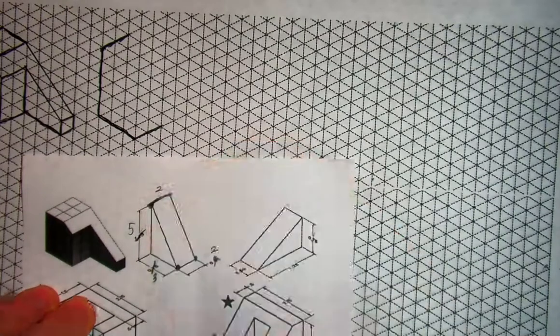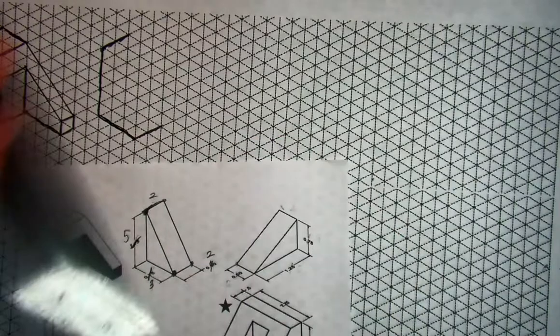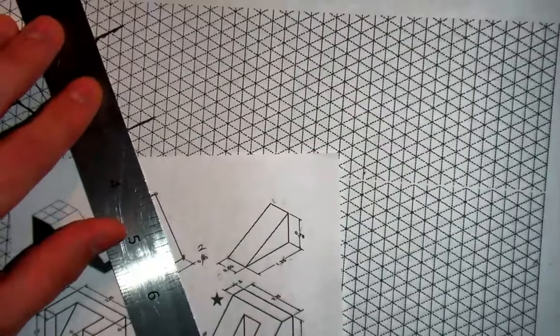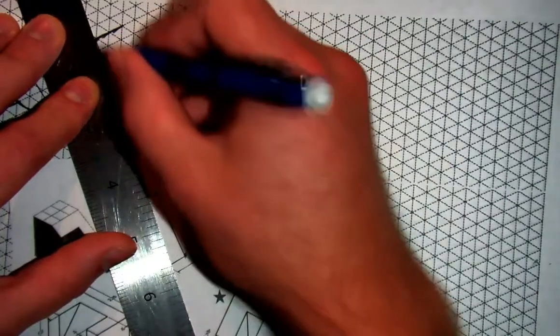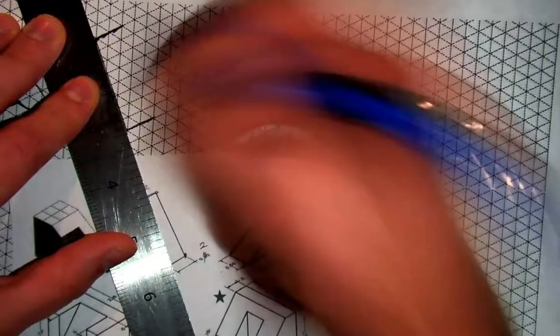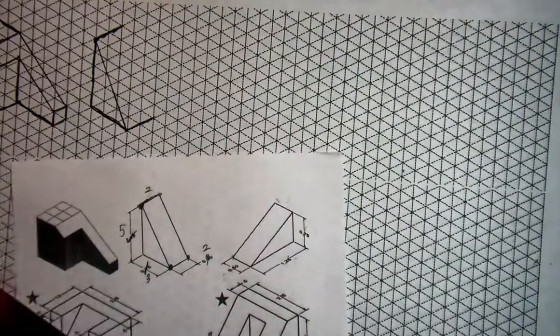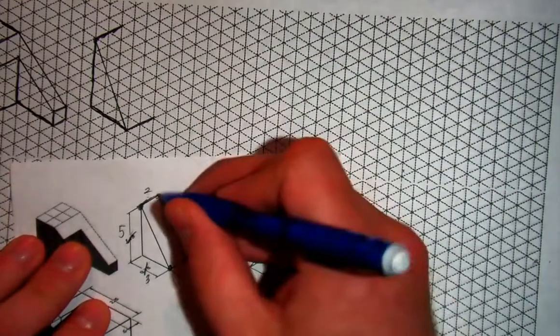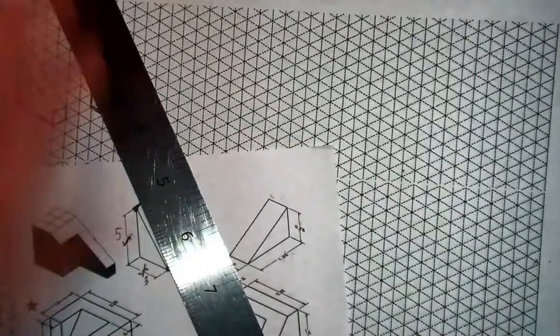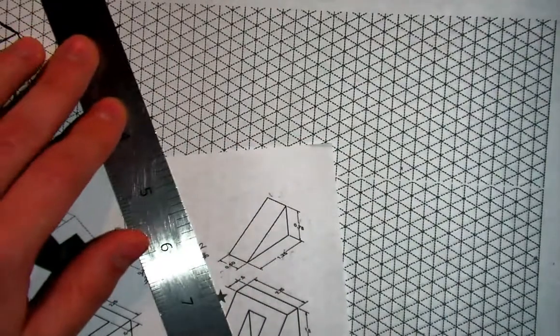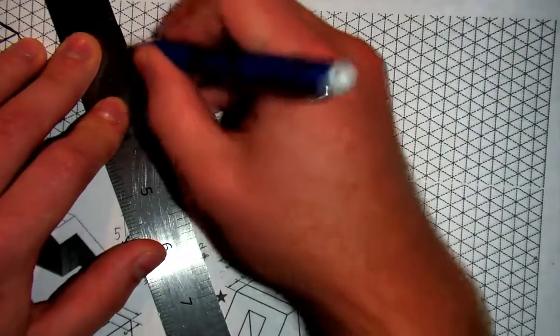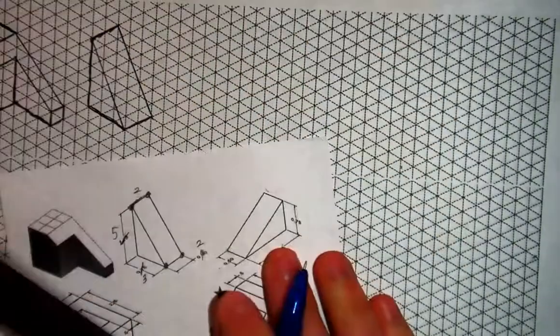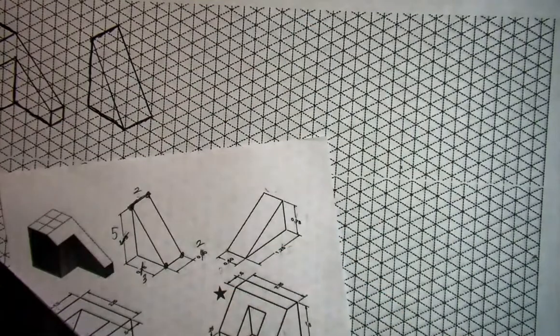For example, I know these two corners connect by a slant. And so I just have to find those two corners in my isometric sketch and then connect them with a straight line using my handy-dandy ruler. And then I also know that these two edges also connect. And so I will just connect them with my handy-dandy ruler. And then I'm done with that first shape.